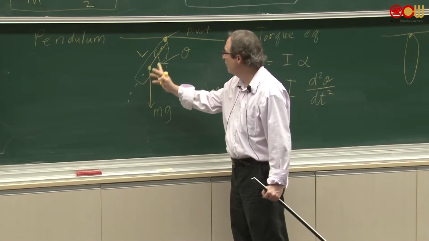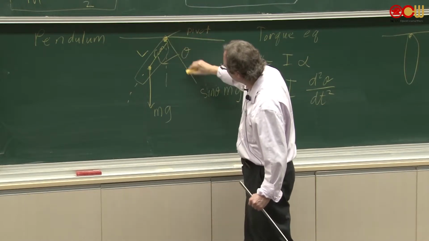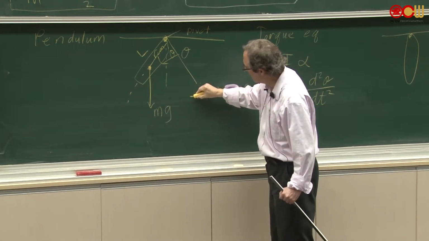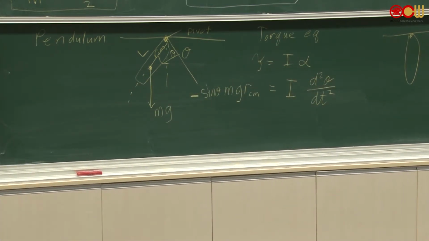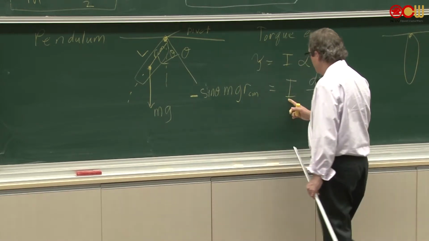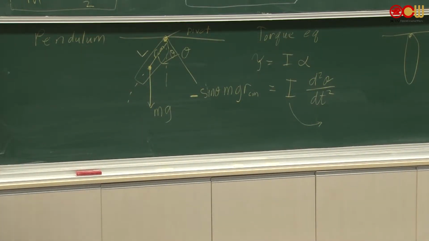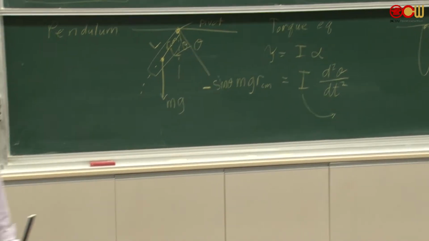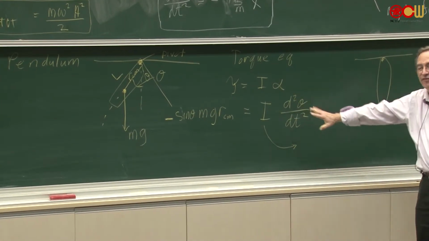So here the angle theta, if I take this angle, usually I would call this the positive theta. So this is a negative theta, so this has to be positive. So I have to make it a minus sign there. In other words, it's opposite to it. All right? If you don't believe me, think about it for all possible angles theta. What do I do about I? How do I calculate the moment of inertia? We can't say anything until we know something about the object. So I'm just going to leave it there for the moment.